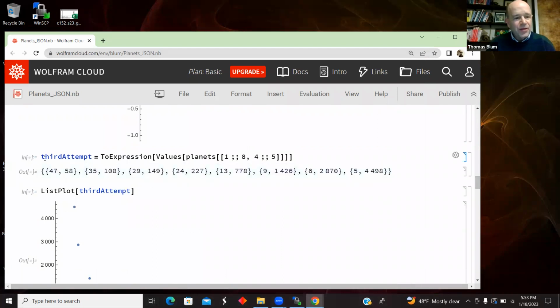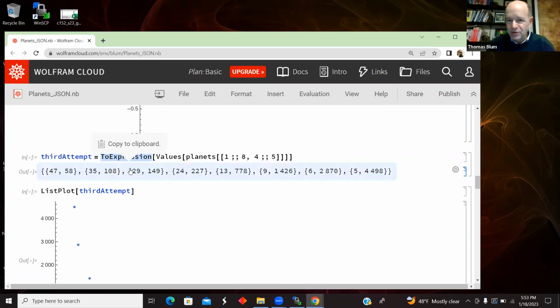So then comes my third attempt. Well, the third attempt I'm going to show you. There are many, many in-between attempts that got me nowhere. But in this attempt, I bring in ToExpression. It's going to turn these things into expressions, something that it wants to evaluate. They're just numbers.